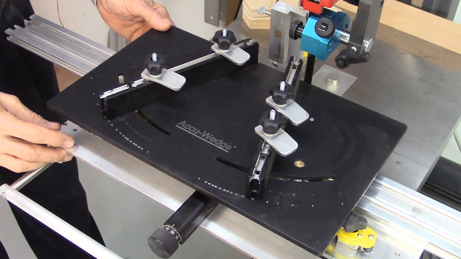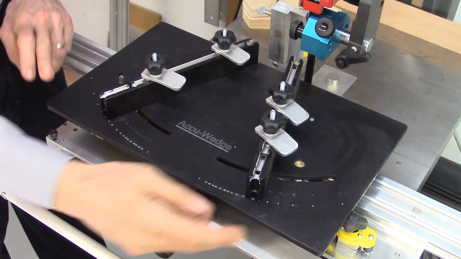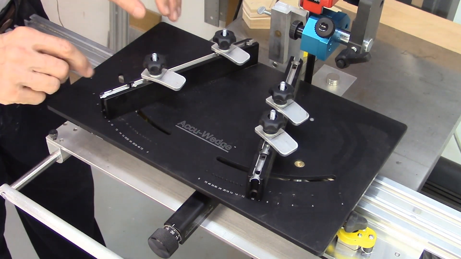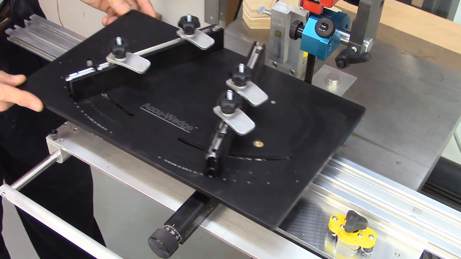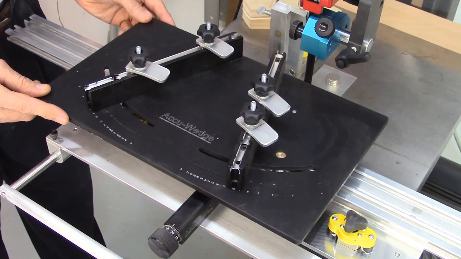The AccuEdge has several unique features. It's constructed of a 9 1⁄2 inch wide by 15 inches long by 5⁄16 inch thick aluminum plate with four roller bearings mounted on its base. These roller bearings slide effortlessly on the rail of the AccuSlay system to provide for smooth and accurate cuts.